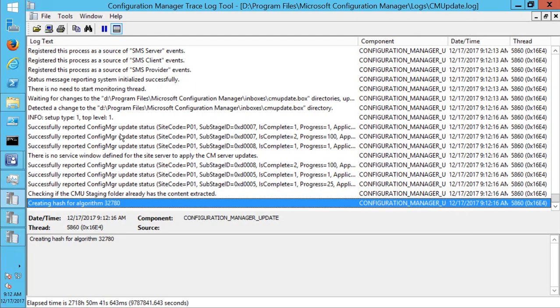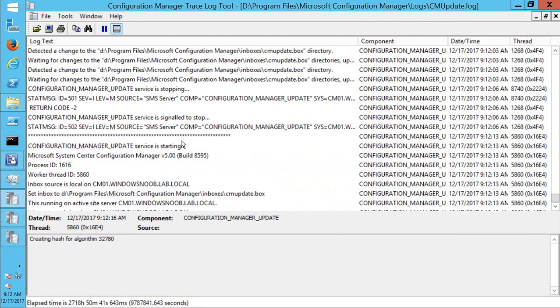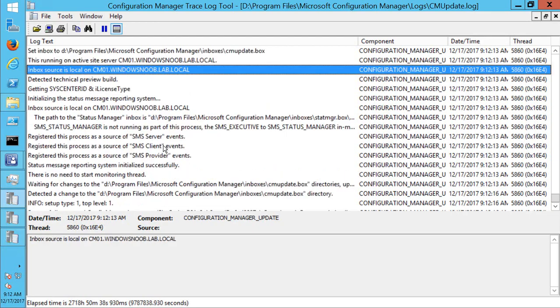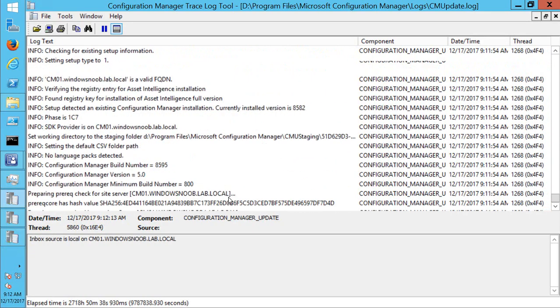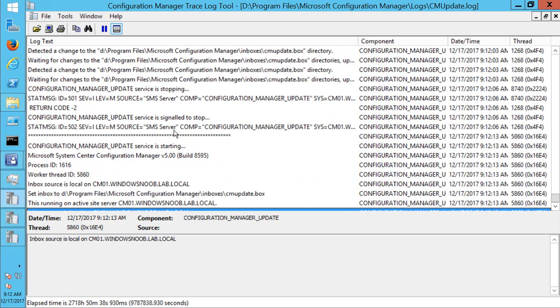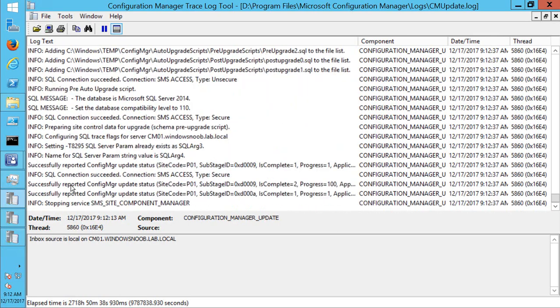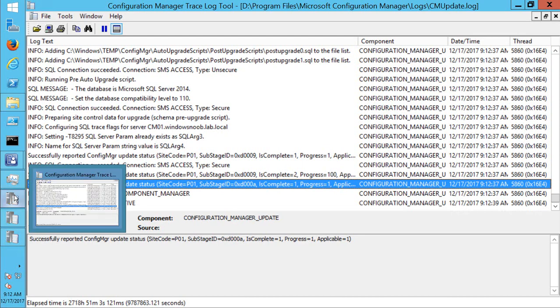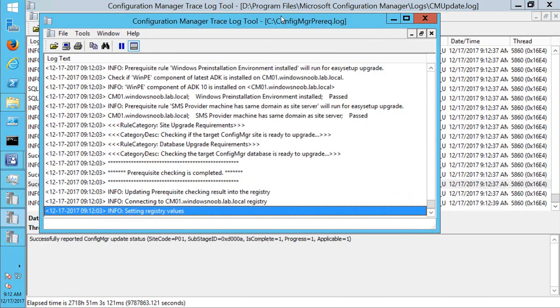Okay. This is starting to log the process. Stopping services. Config Manager services.